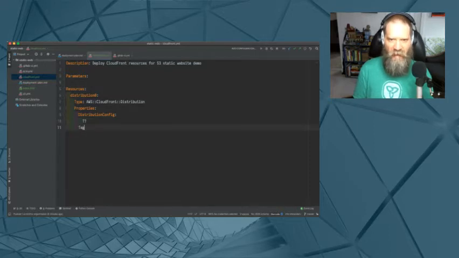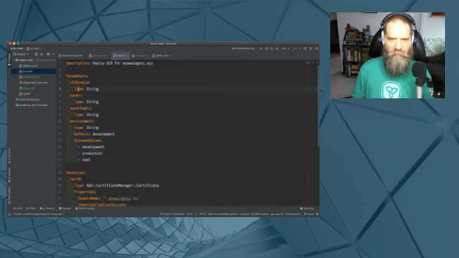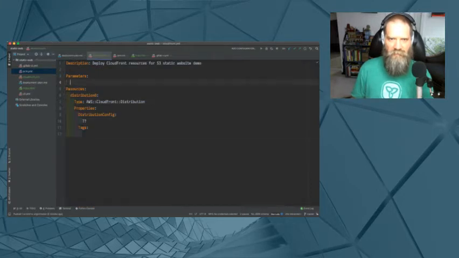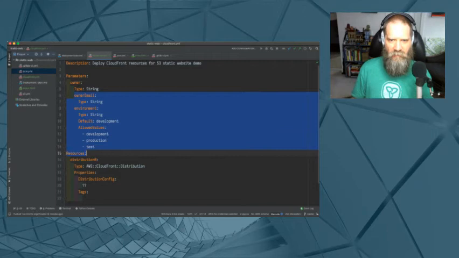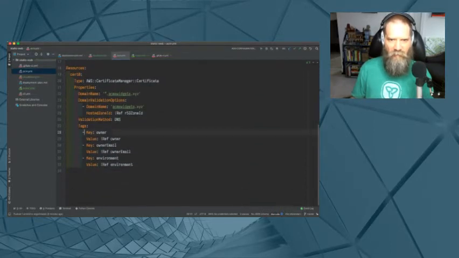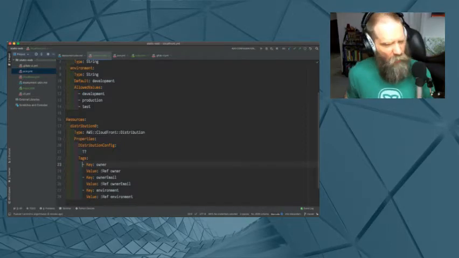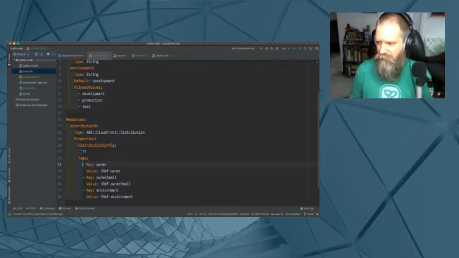Okay. I'm going to skip over that, and then we'll do our regular tag structure. We're going to need these for sure. So we'll put those in as placeholders for now. And then I'll go back to ACM again, and we'll just grab this. There we go. I think we're going to need more parameters, if I recall, but I'm not sure yet. We'll circle back and see. So let's go back to the browser.